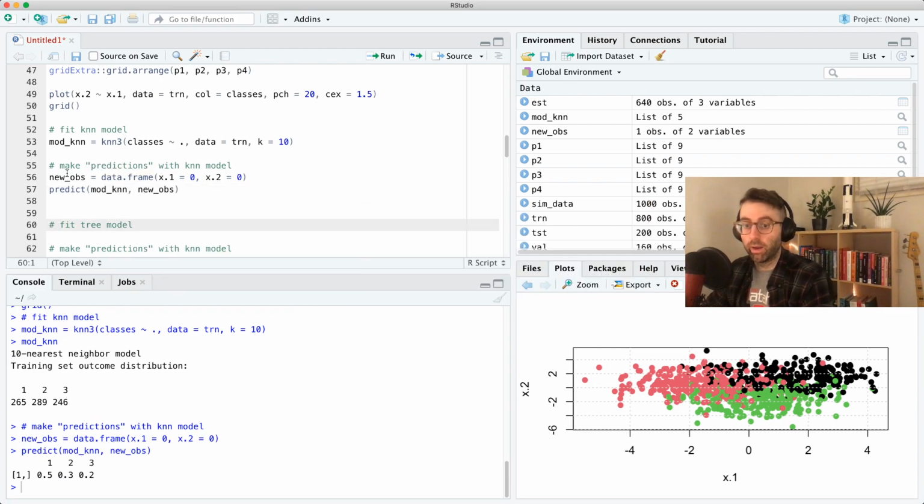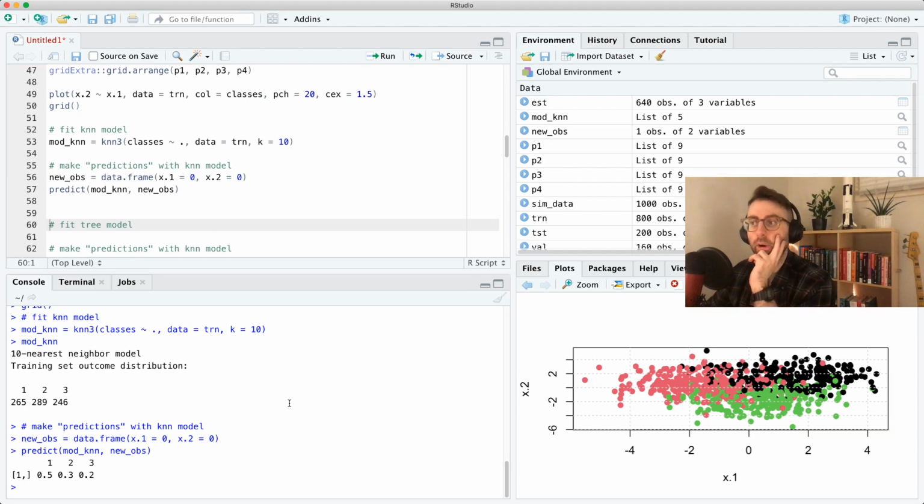Cool. All right, what do we have here? So we see that this output has 3 columns. A column for 1, a column for 2, a column for 3. Hey, those are the categories. But then it gives us these numbers, and the first thing you should notice is that they add up to 1. Why is that? Because it's a probability distribution, or at least an estimation of one. So that means that of the 10 nearest neighbors, 50% of them were red, 50% were black, 30% were red, 20% were green, and we're talking about right here, so that seems reasonable.